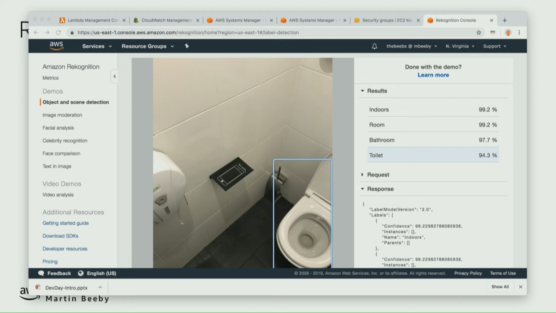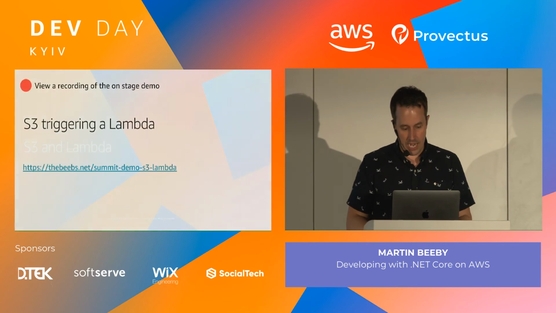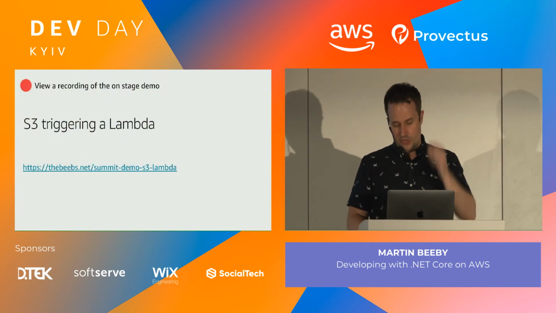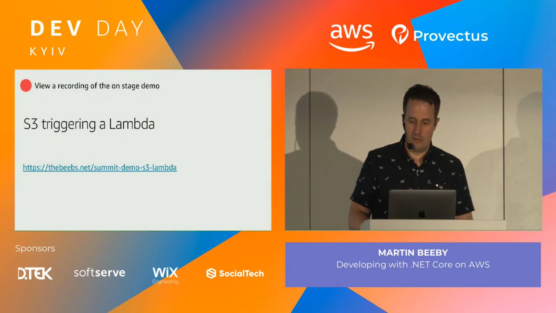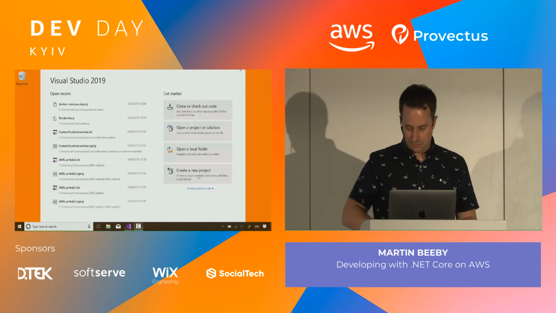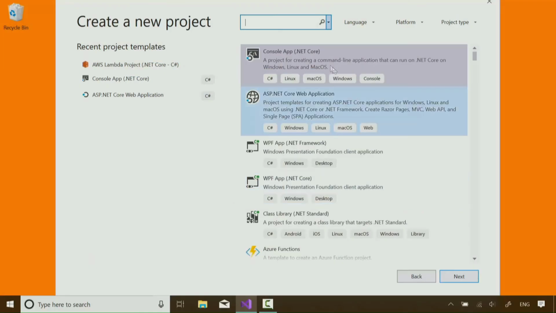Well, what if I want to build a Lambda which could be event-driven? When I upload an image to S3, it's going to basically look through the Lambda. Now, if I don't get a chance to show this, I've got a recording of this demo, which you can look at later. But I'll try and finish this really, really quickly.